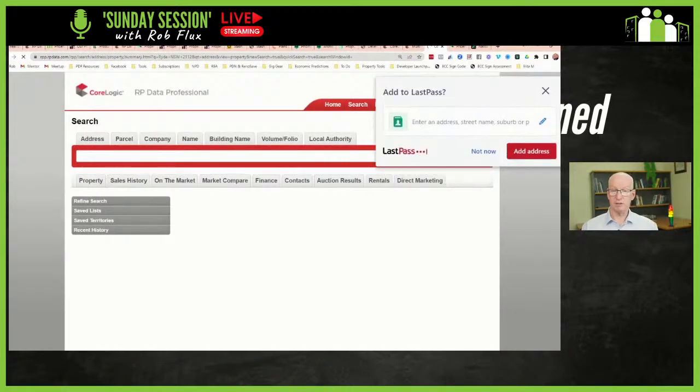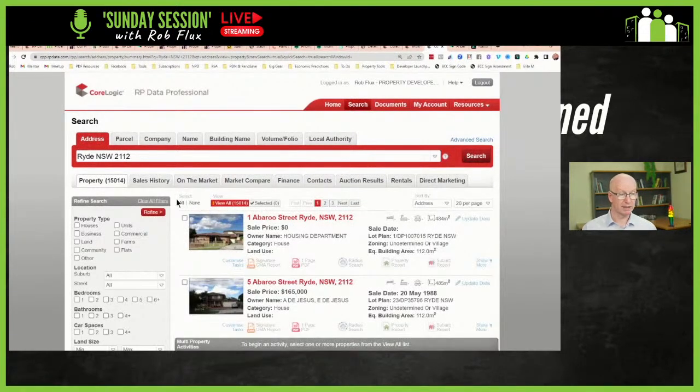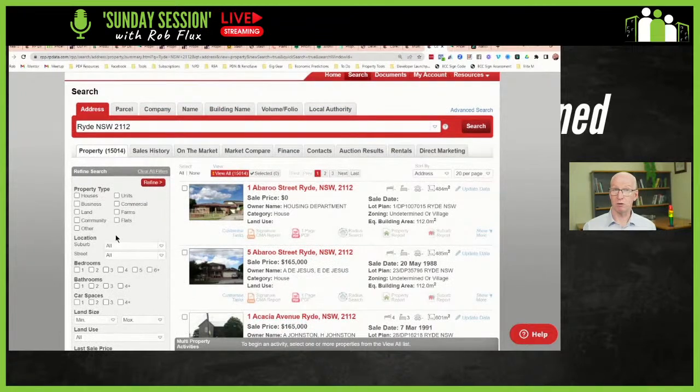Now, the first things first is it actually goes and searches for every single property in Ryde. We can see that there's actually 15,000 properties in Ryde, so there's a lot, and it's going to list them all. Now, it can't display them all at once because there's a limitation with regards to speed and that sort of thing of how these platforms actually work. So they always restrict what they can actually display on screen at any one point in time, okay? But then what it has over here is the ability to do some granular searches.